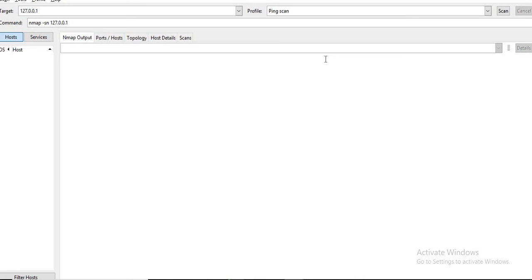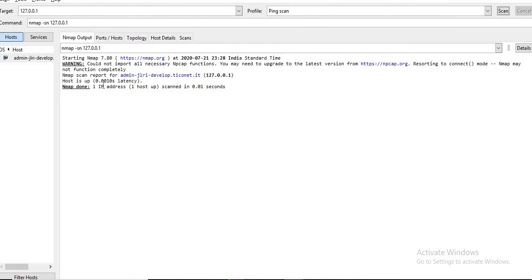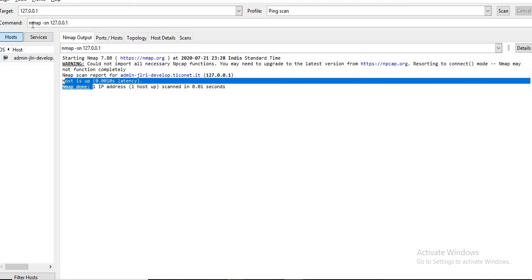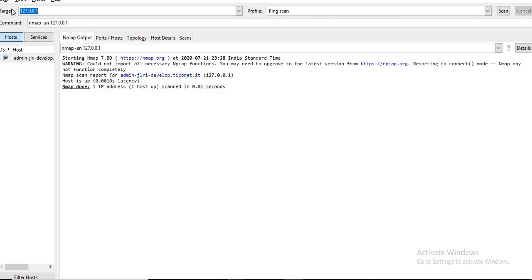So what exactly is ping? Ping is nothing but a check whether the host is up or not. Just type the scan. Yes, you will get the message that the host is up. Now, rather than putting my IP, I will put, let's say, google.com.